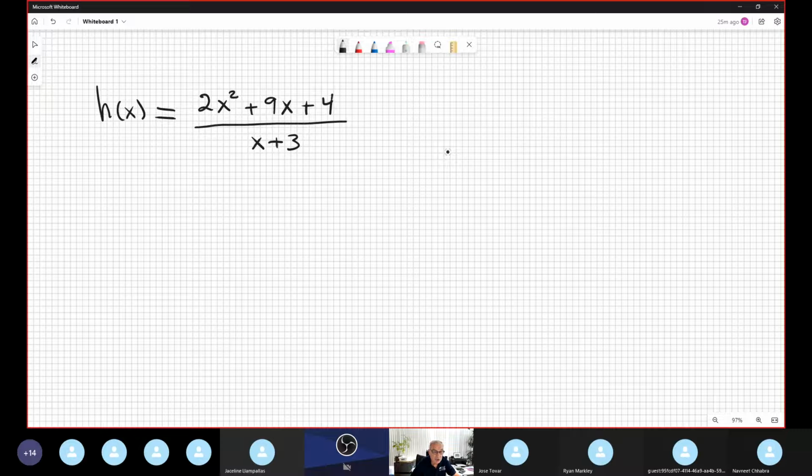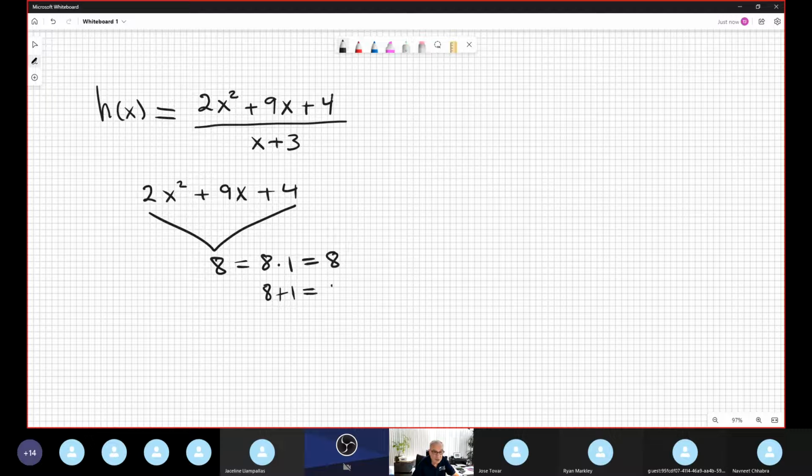So express this rational function in factor form, when it's possible. Sometimes no, but in this case, yes. You copy 2x squared plus 9x plus 4, you multiply that number to get 8, and the combination is 8 times 1, because 8 times 1 is 8 and 8 plus 1 is 9. This 9 is this, and this 8 is of course this. And you separate the trinomial into a polynomial of four terms, because I want to apply factorization by grouping. So 4 is 4x plus 1x.